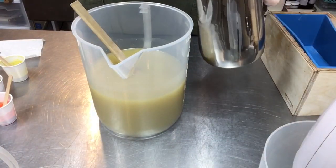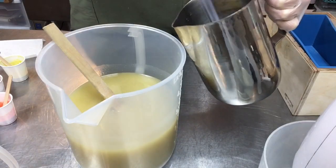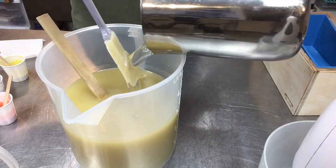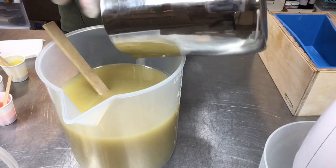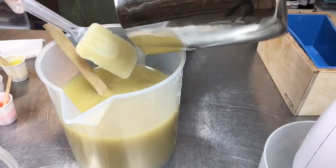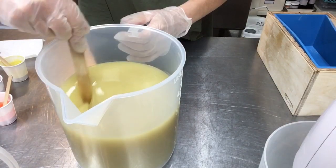Okay, and to my lye water, I have Tussah silk fibers and sodium lactate is what I've got going in here. And of course I have the coconut milk powder already blended into the oils to give it some richness. Can't seem to resist adding a little something something in there. So I'm going to be hand stirring this until I get each of the colors ready to go, so I'll have a little more control over the whole event here, hopefully.